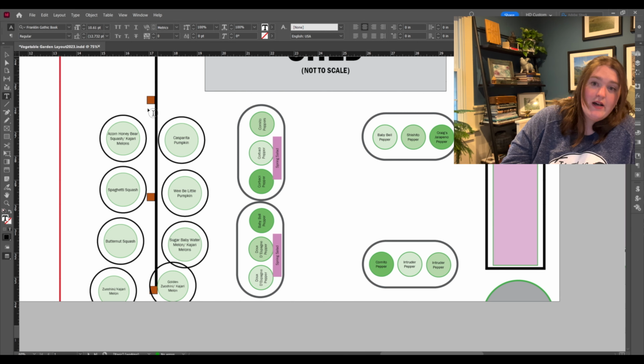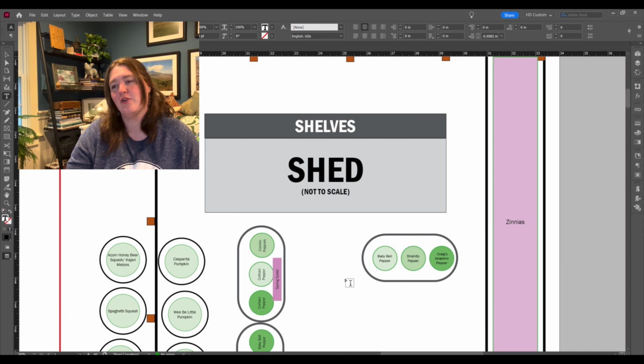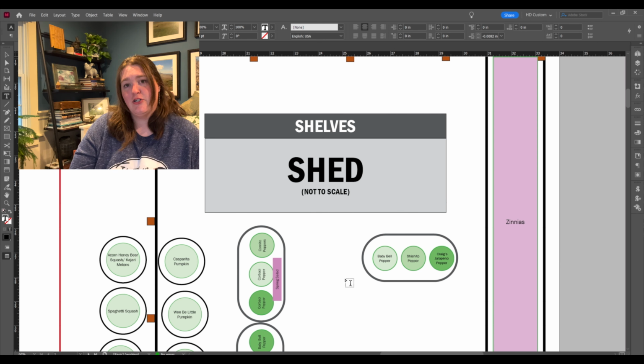So this is what's going to be on the trellis, which is really over here, but my paper wasn't long enough. So the other thing that's going to be a difference is I'm not going to be planting potatoes this year in that long skinny bed behind my shed. I really thought about it long and hard because I enjoy growing potatoes. It's kind of like digging for gold. And last year I think I made a couple mistakes that impacted my yield, but as I think about where I want to put my time and energy this year, I'd much rather have a lot more zinnias here and growing in a better environment.